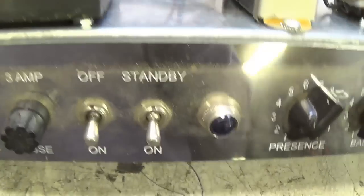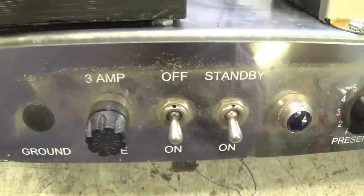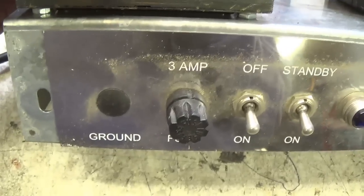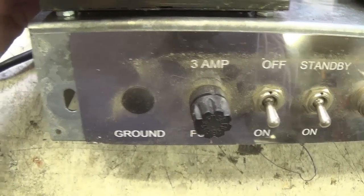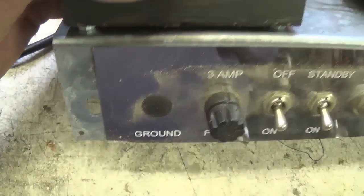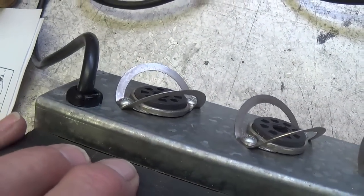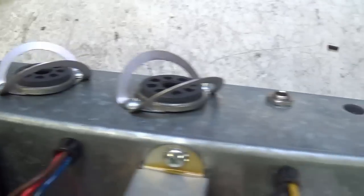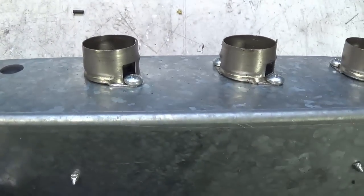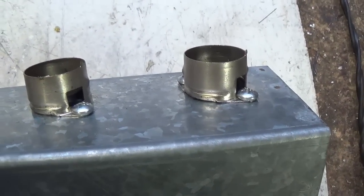A blue jewel for the indicator light. We've got a standby switch, 3 amps, fairly high current draw for the fuse, and no ground switch is necessary because this was built in the days of 3-wire power cords, and no need for that polarity nonsense. 5U4 rectifier, 2 5881s, and 2 12AX7s and a 12AY7.